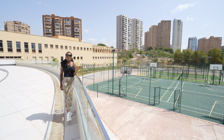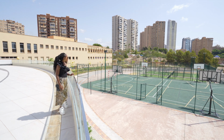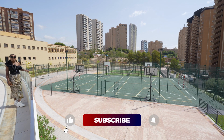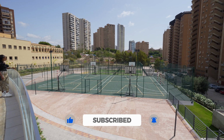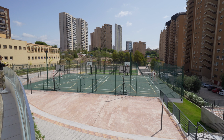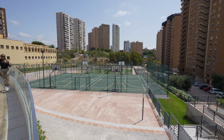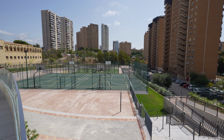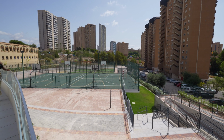The recreational grounds of the complex do continue, and so on this side you have an outdoor fully equipped basketball court with illumination if you're wanting to even play in the evenings, and next to that you have tennis courts, paddle courts, French bowls, a picnic area and even a children's playground, along with lots of walkways and areas that are natural lawned with grass and plants and trees to enjoy the summer breeze.